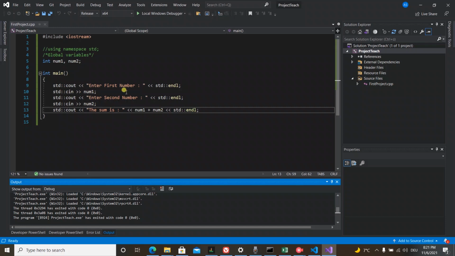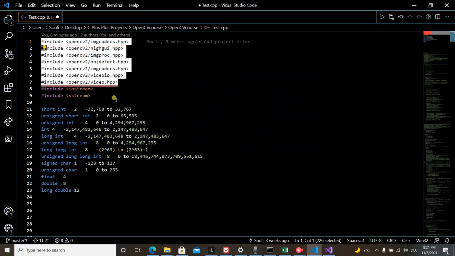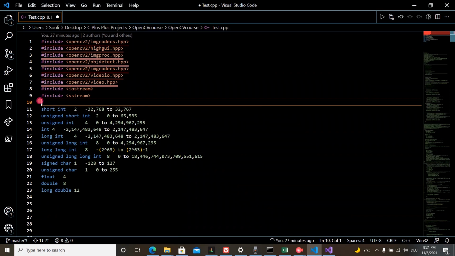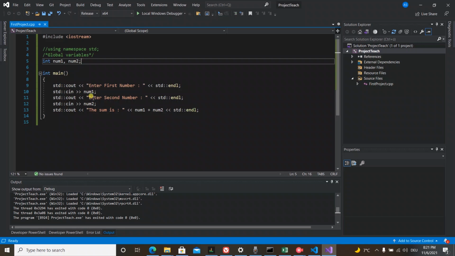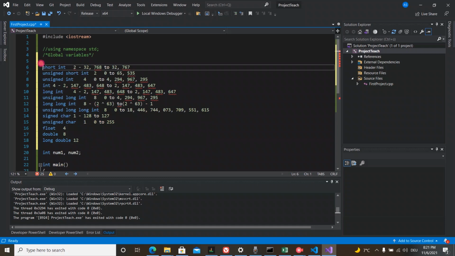Now let's talk about data types. I actually did prepare this, so I'm going to go here and get this. I'm going to explain it with these. So in the global variables, let's go one by one. First thing we have is a short integer. Now, C++ really cares a lot about memory allocation. For every data type, we allocate a certain number of bytes in memory. So for example, for a short integer, we allocate 2 bytes.